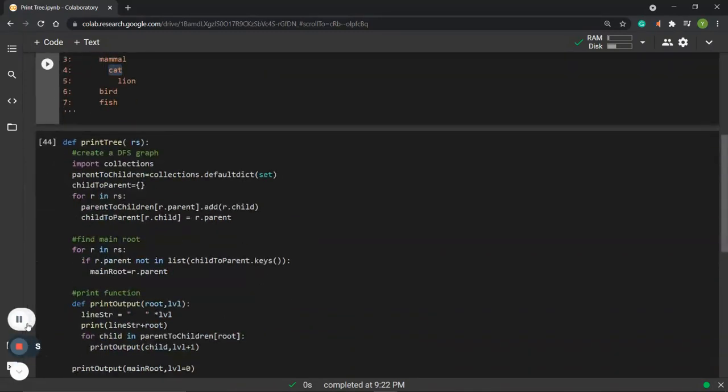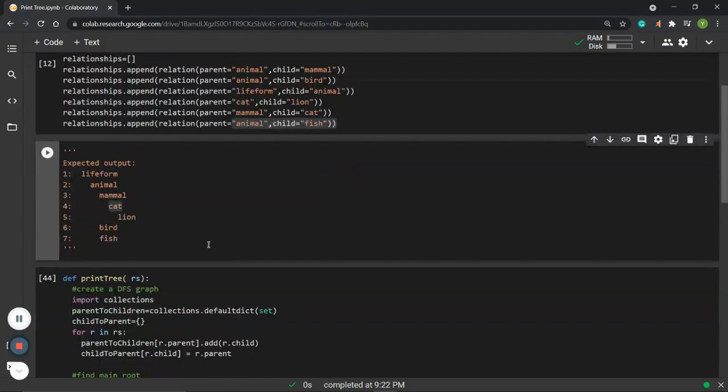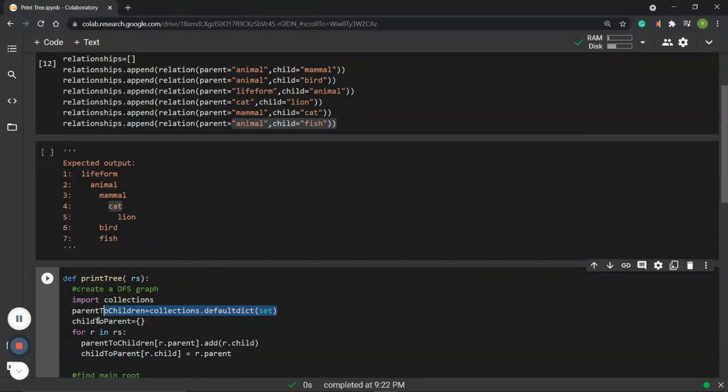So first, this looks like a depth first search problem, and then we can create a dictionary that records all the relationships.